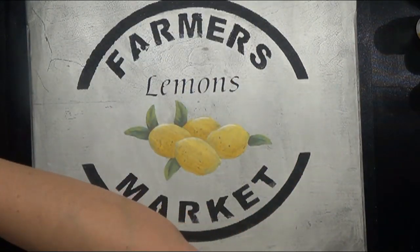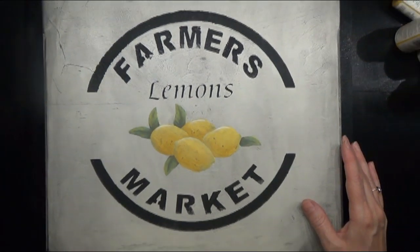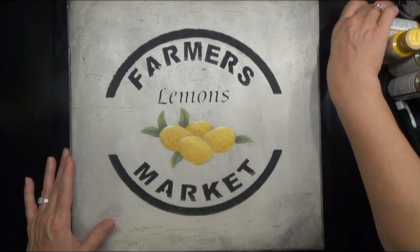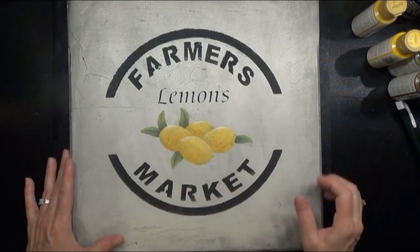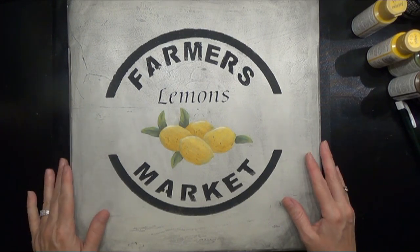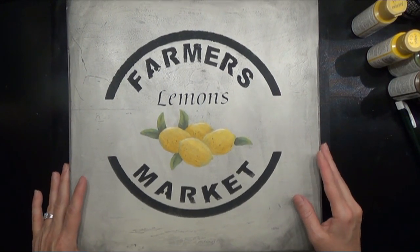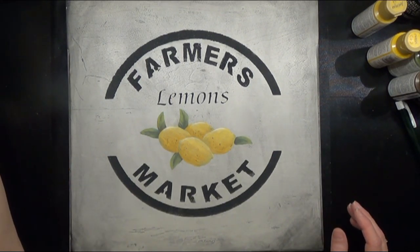Okay, I think we're going to call this a finished project. I hope that you guys enjoyed painting this with me — I really enjoyed doing this one. My intention was to keep my lemons black, but now that I have painted them, I really like this project even more. So I'm going to get it varnished and get it attached back to my table and put it back in the room so I can use it. Thanks so much for painting with me, everybody — I'll see you on the next one. Bye-bye.